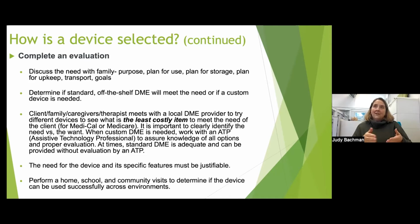It's really important to get all that sorted out before you go, oh, I saw this really cool wheelchair I think you would like. It really has to meet the family's needs. And it doesn't always have to be the Cadillac. Sometimes off-the-shelf equipment is just fine for somebody who only wants a chair for an occasional community outing, and they're able to ambulate, but maybe just not the longer distances. A standard wheelchair is going to meet that need, and it's lightweight and easy to fold and put in the trunk of the car.